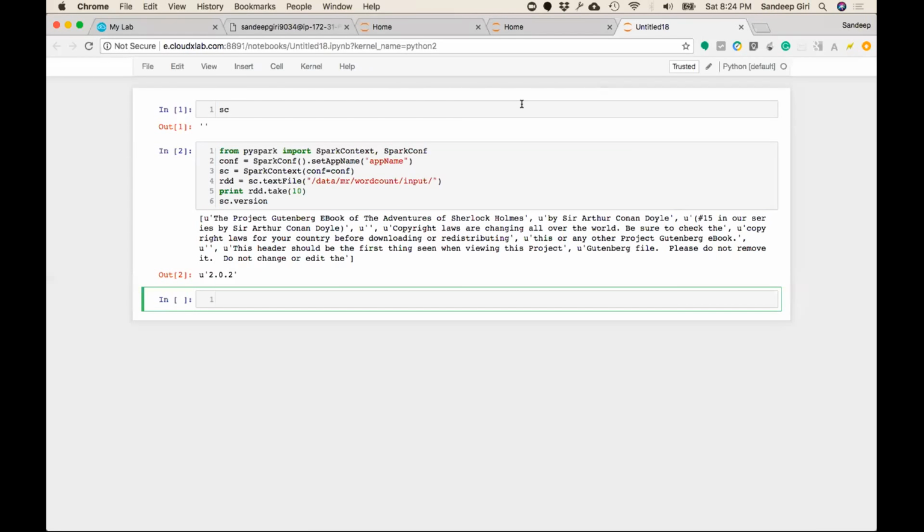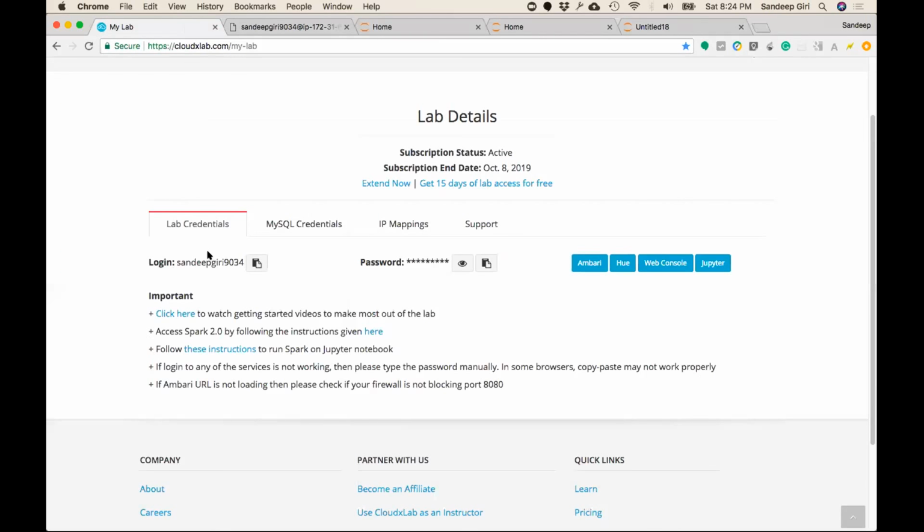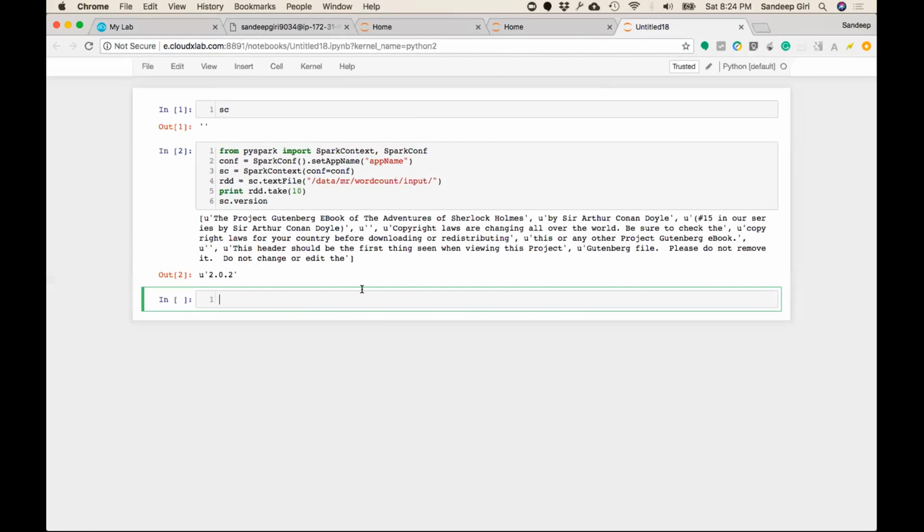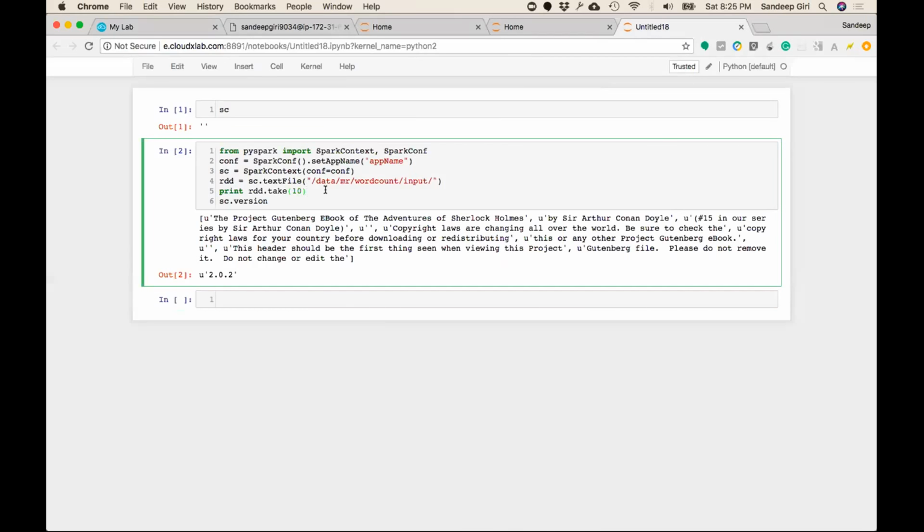Yes, if it is asking for the password, you have to just log in with the password mentioned in the lab credentials. To execute the command, press Shift Enter.